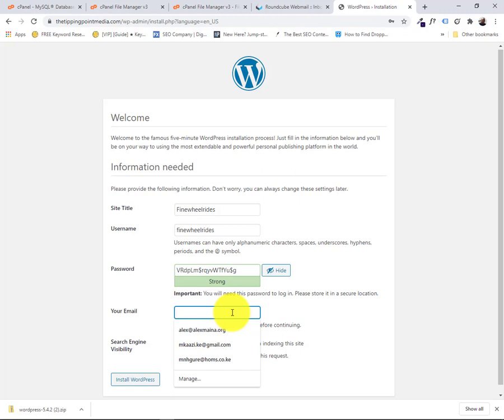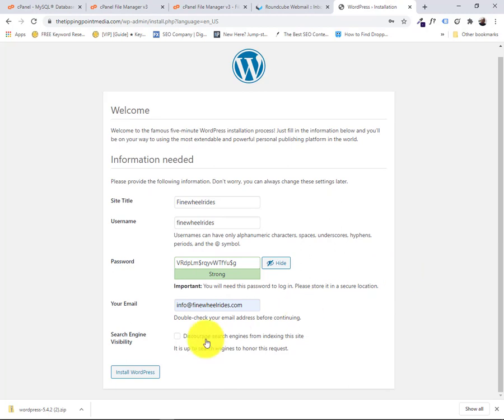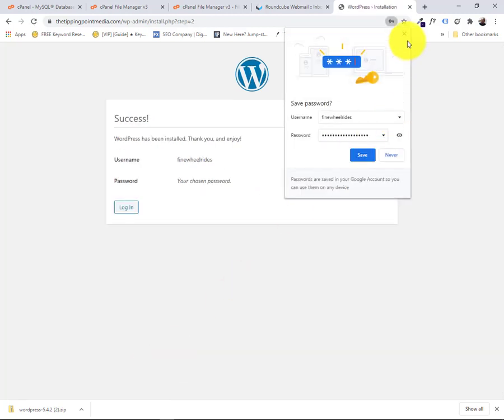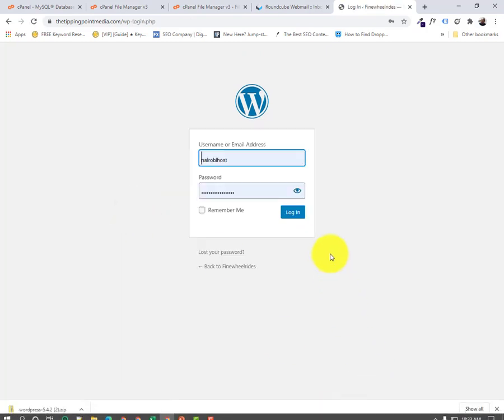And then I also decided to create another email specifically for the website, and I say that is going to be the info at the domain name dot com. So it's your choice how you want to do this. For me, I decided to use info, so I'm going to put it in there. Okay, and that's it. So now what you do is just install your website. Okay, and you're done. It only took us like 5 minutes to do this.